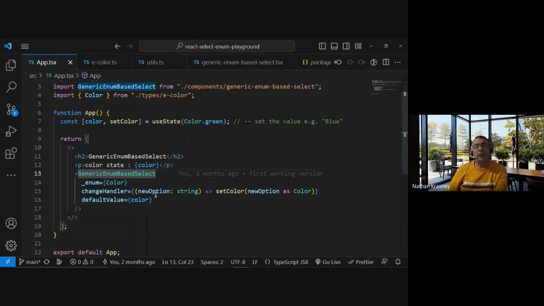So every time that the select option is changing, this change handler is called, and we are setting the color. And this is the set color. So the enum, in this case, works with useState.